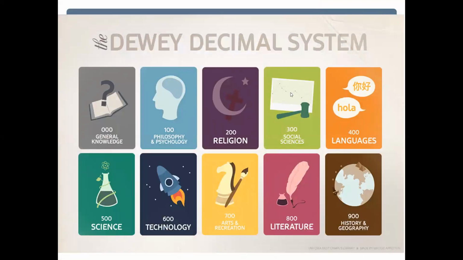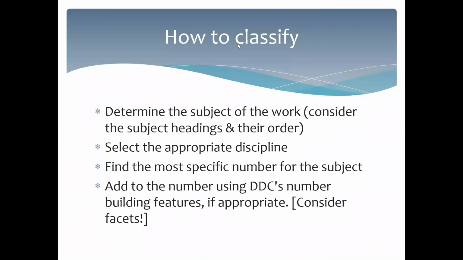So we've looked at this wonderful little graphic a little bit in the past. This is a very nice graphic of the main classes of the Dewey Decimal System. It is meant to be a world of knowledge, as we've discussed previously, and our part of it is really figuring out how those things fit into that world of knowledge. So, how do we go about that process?